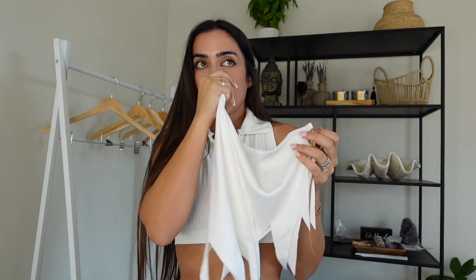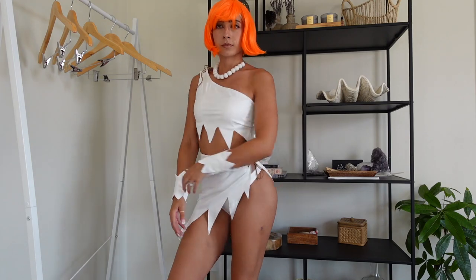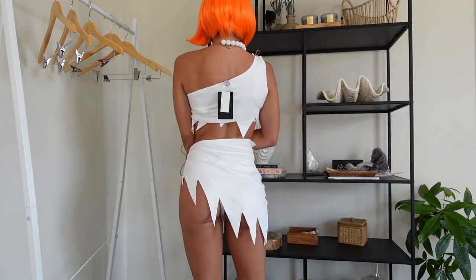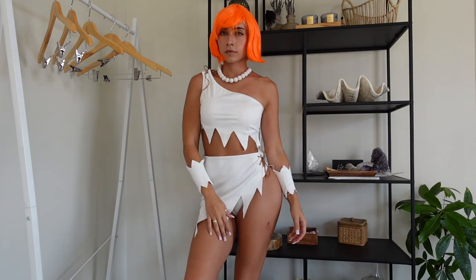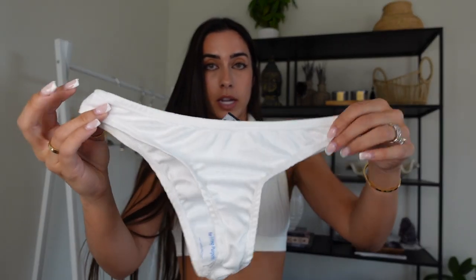Now, what I love about this one too is it has this shy of sexiness, if that makes any sense. So right here, this is still completely open, so you can show a lot of leg and hip and a little bit of booty, but it does come with matching underwear bottoms to wear under it. So these are kind of supposed to show, and it is the same super soft, velvety fabric too. And it comes with this really cute matching necklace that she wears in the cartoon. And last but not least, I also got a little cosplay-y with this as well. And your girl got the matching wig. Oh, how fun!